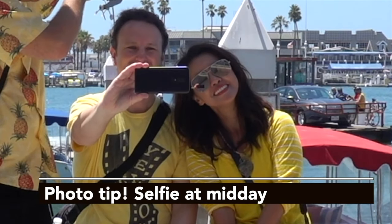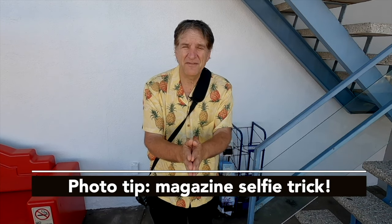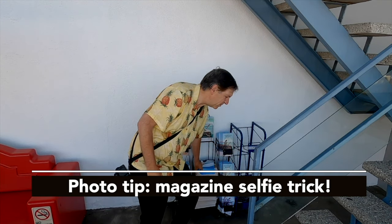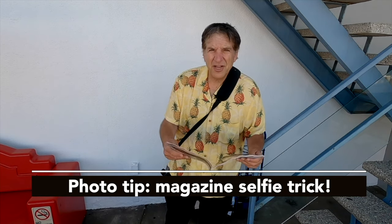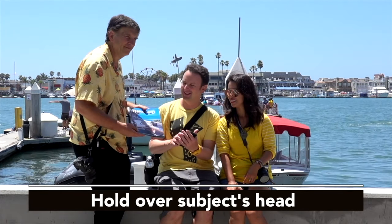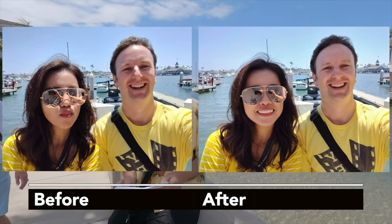On Balboa Island, you'll want to take a great selfie, but the harsh afternoon shadows will be playing havoc with your face. The problem with shooting portraits in midday is the sun is really strong and can put bad shadows around your eyes, making you look like a raccoon. Here's a great fix that's pretty much everywhere — you know those magazine racks? Take one, they're free. Get a friend to hold the magazine over your head to cover the shadows. Or get a passerby to hold the magazine directly over your head to block the sun, and then start snapping your selfie.